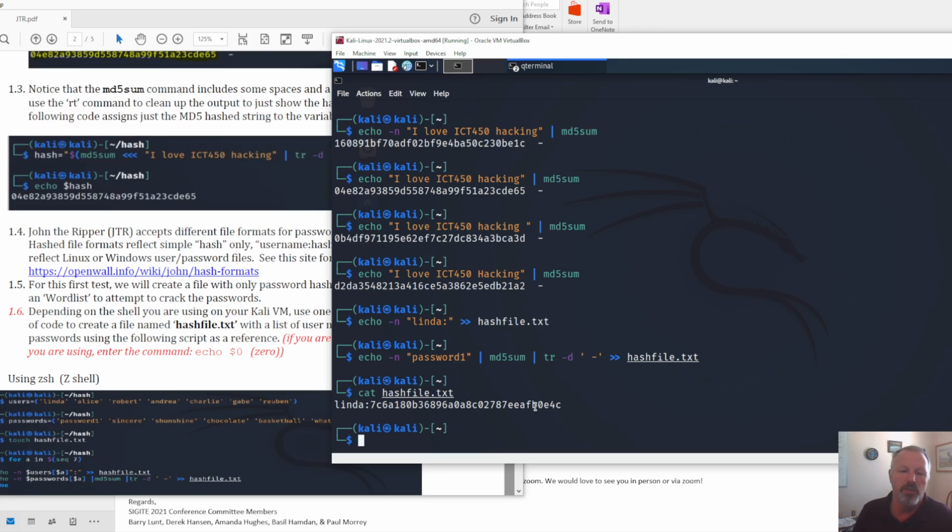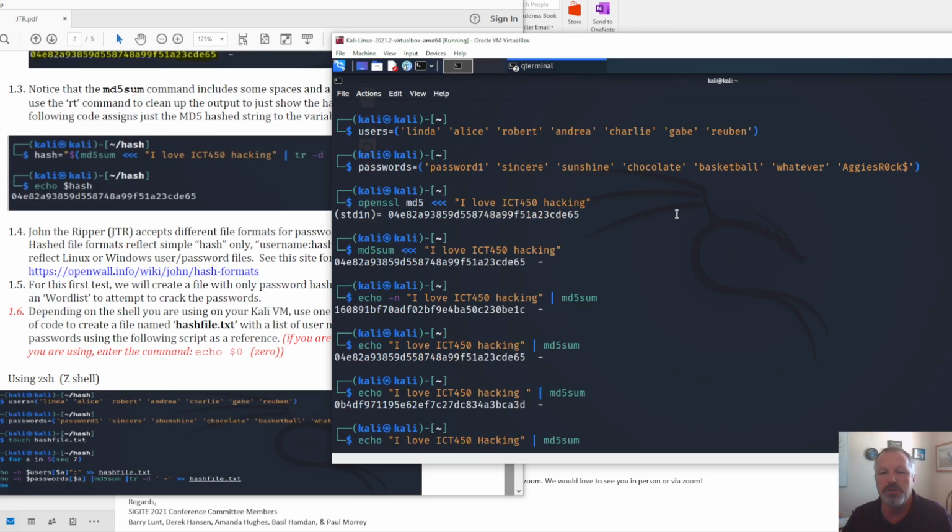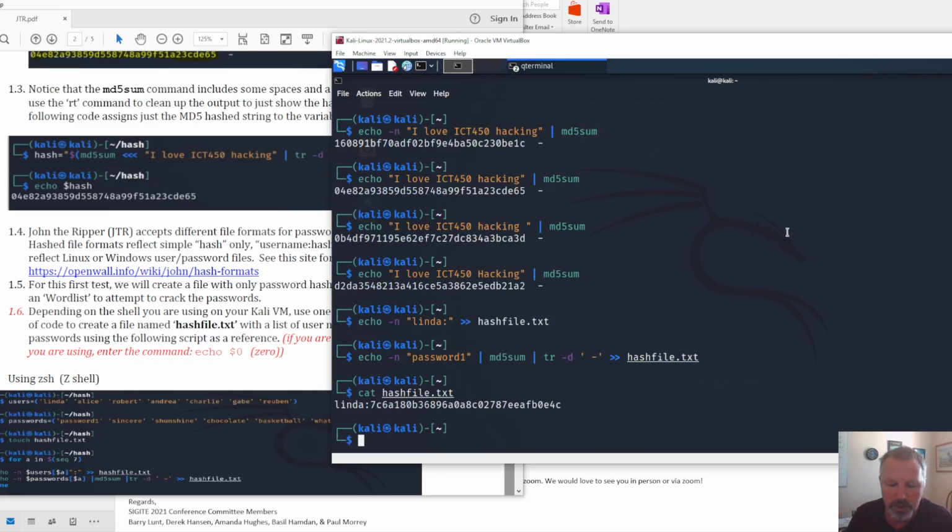So we could do this one at a time. We could add each one of these users up here one at a time. Because I'm a geek and we're all about speeding things up and writing scripts here, I thought it'd be best to write a script to do that for us. And we can do that right in the command line with a for statement.